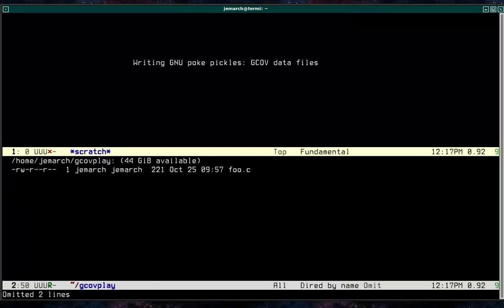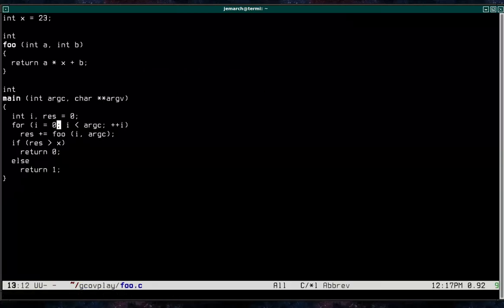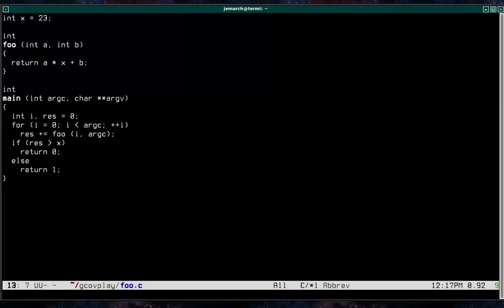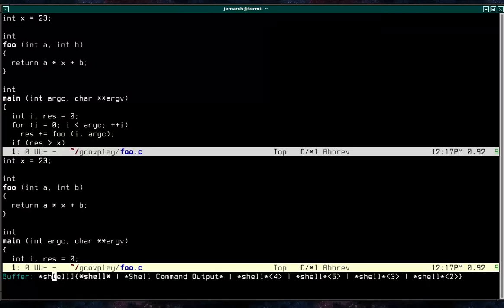Okay, let's consider I have here a little toy C program, which is called foo, that has a function foo. It has a main function, and in the main function it has a for loop that iterates over argc. Argc is an argument that the program gets from the kernel, from the operating system, which is basically the number of command line arguments, including the name of the program. It's just iterating on it, and it's calling foo in the loop. And then it's looking at what foo returns accumulated, and then it's either returning 0 or 1 to the operating system. Very, very simple. Very simple, stupid program.